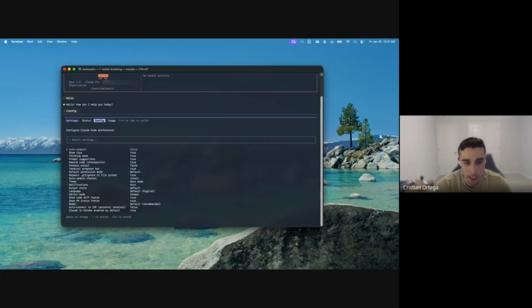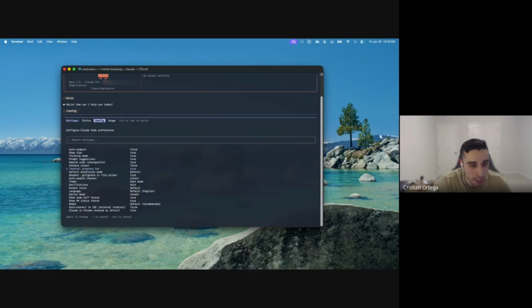Show tips, yep. Thinking mode, 100%. Prompt suggestions. I've never actually seen them give me any suggestions, so I don't know. Doesn't really matter. Rewind code, yeah, true. Verbose output, yeah, you don't want them just yapping.